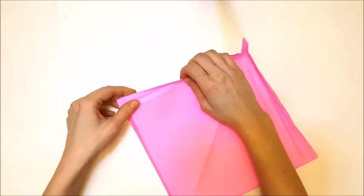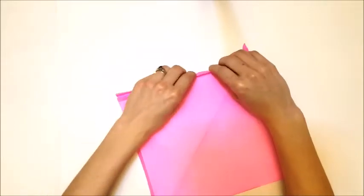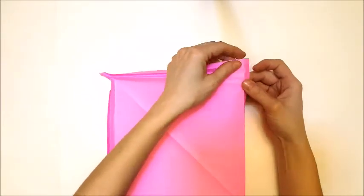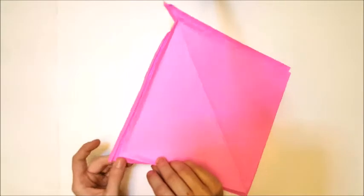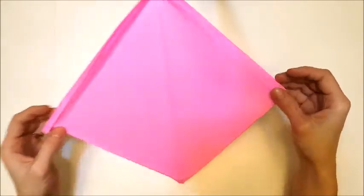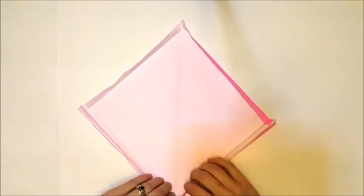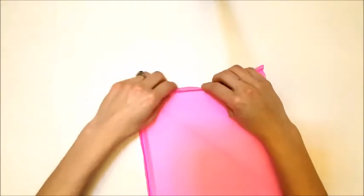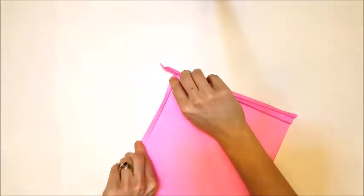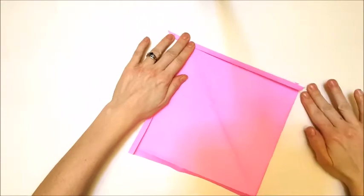Make sure to tuck the corners under because the creases that you did on the bottom of the paper will get in the way a little bit. Reinforce those folds. Fold the little tab that's sticking out the top over, just sort of flatten it in on itself.